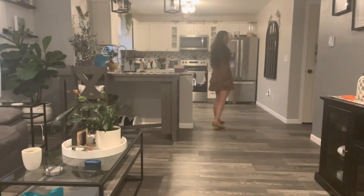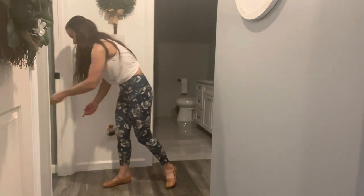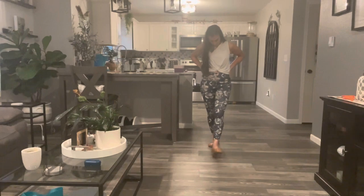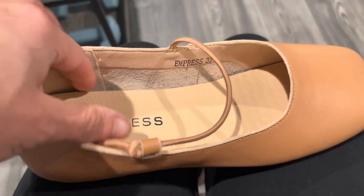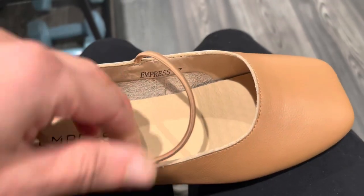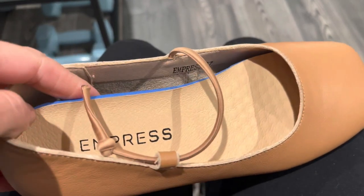You can wear these shoes with dresses — pretty much any outfit you want. They match everything and you'll be in style and comfort. I even clean my house with them on. What's funny is that they are more comfortable than my slippers, so I'm wearing them 24/7. I just need to get a pair for inside the house and one for outside, since I like to take my shoes off indoors. This is me taking out the trash — yes, I'm wearing them for everything, and you will too, I promise. Here are my house slippers compared to the Empress shoes. You can just see how easily they bend and conform to your foot. I'm super impressed with this company and will be returning to buy other colors.